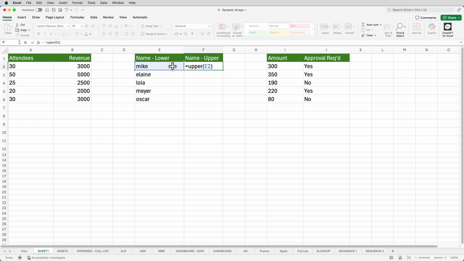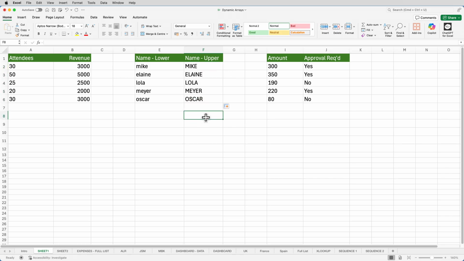Close the brackets, enter. I now have an uppercase version of what's in E2. To get the names down column F, I need to copy that function or formula down, and we have what we've asked for.